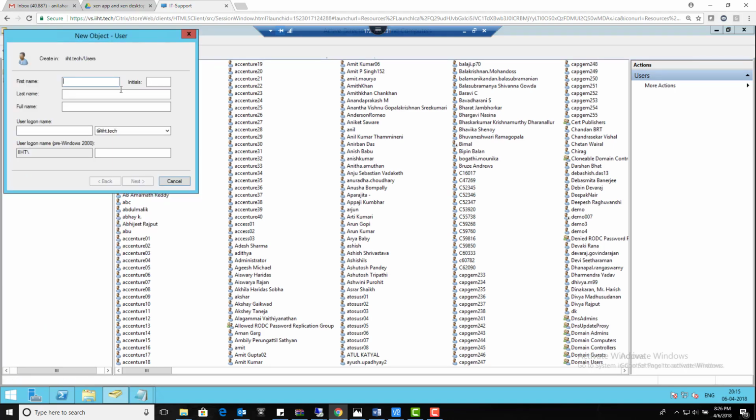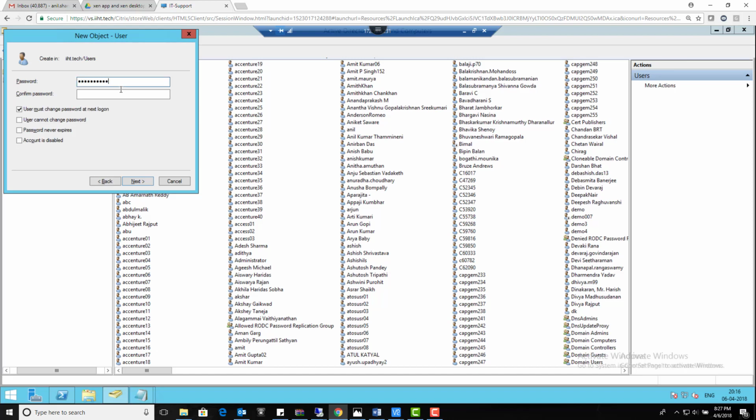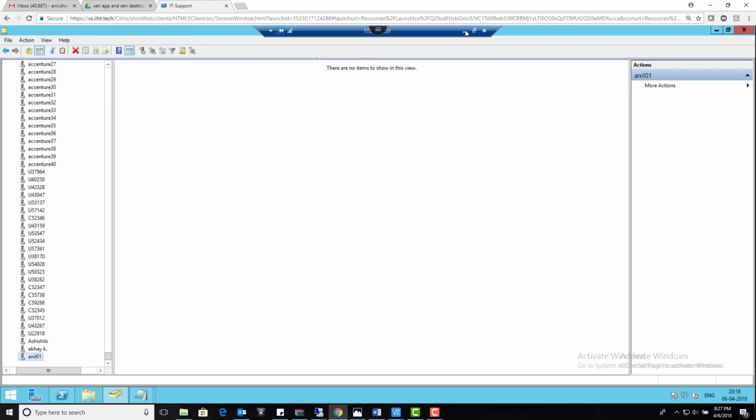I'll name it, let's say, I'll just give it my name 01. So here the user account is created. That's all we need to do in the Active Directory.